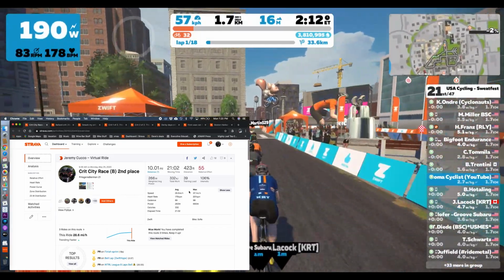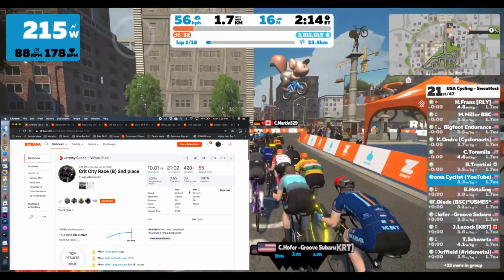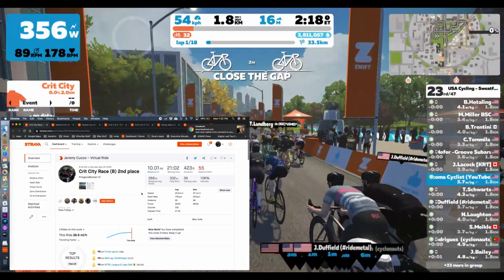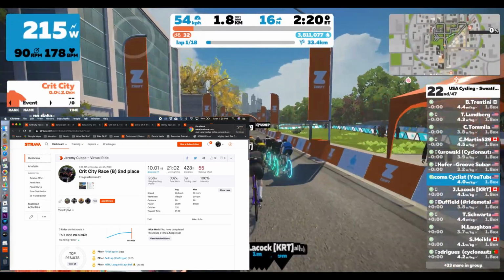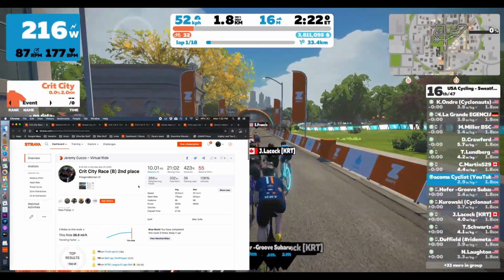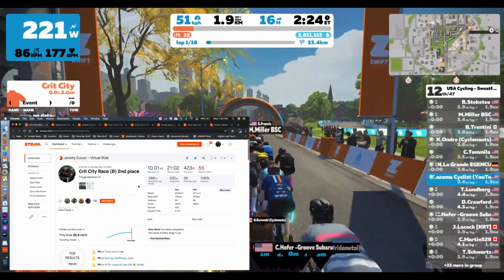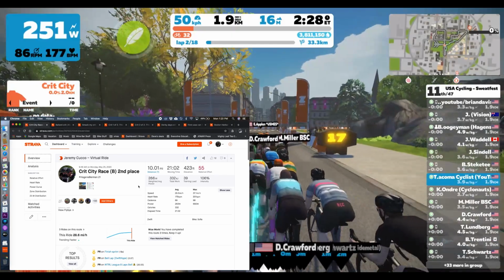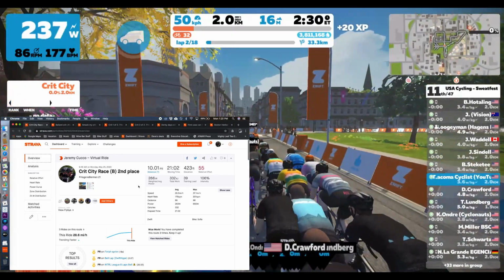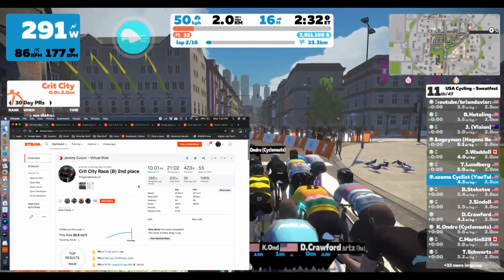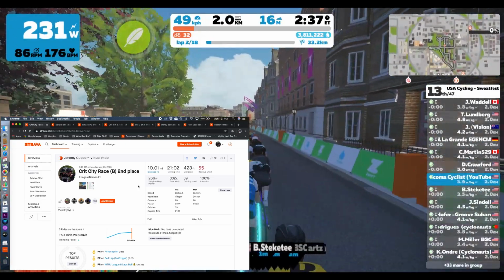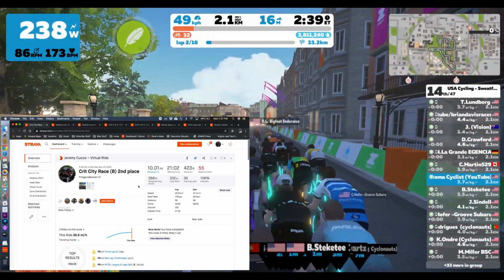In my reality, no. Now, if I were really, truly doing a crit where I was averaging this kind of power, 266 watts on a regular basis, then I would absolutely expect that the speed would be relatively high, especially if others were averaging that too. I only weigh 65 kilograms, actually probably about 63 kilograms right now. So that's pretty high wattage overall.